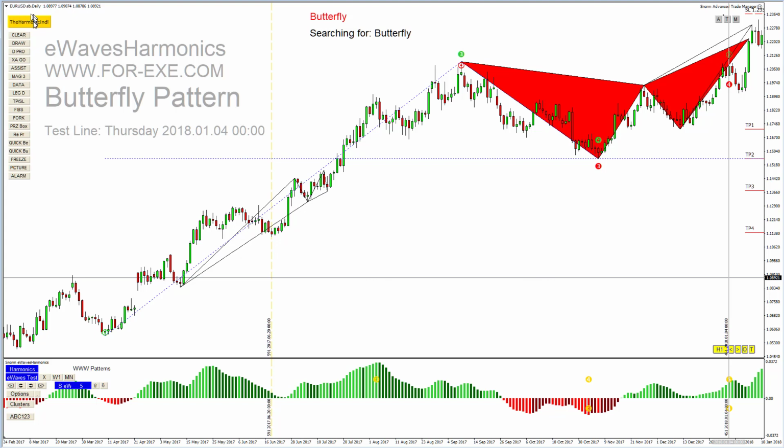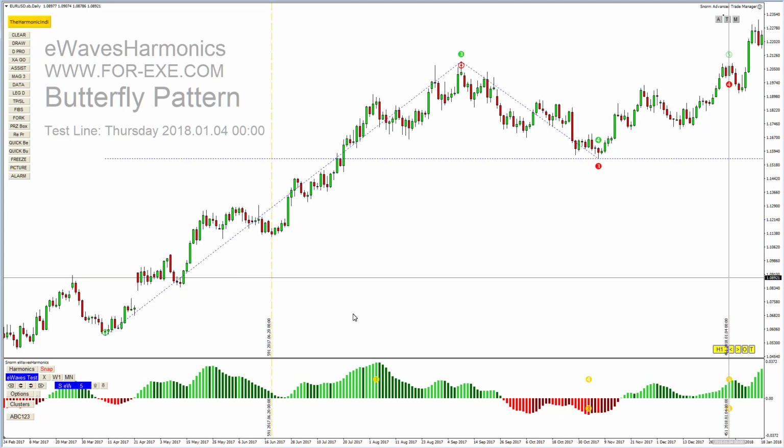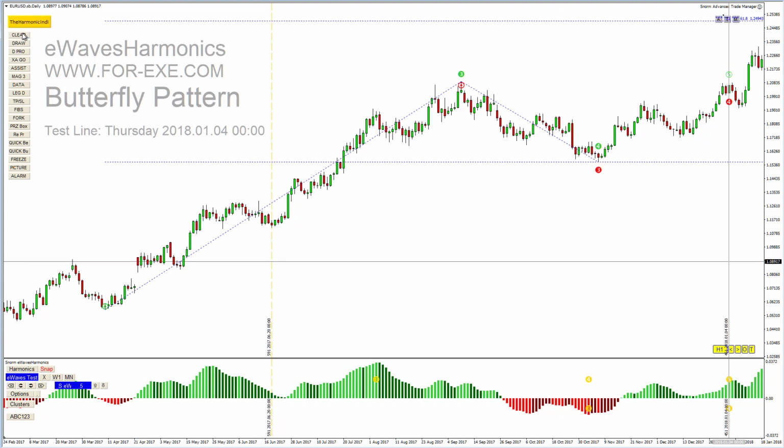But this time we're going to use the harmonic indie to get some of the details of the pattern, but primarily of course we still want to look at the clusters. So I'm going to take, we know we've got a pattern there, but I'm going to take it off for now, and I'm going to use the harmonic indie to draw a pattern for us.